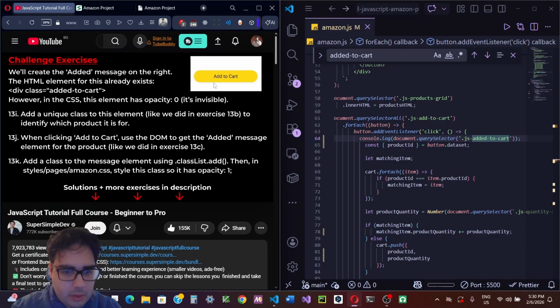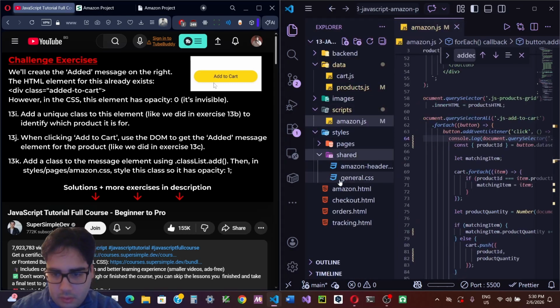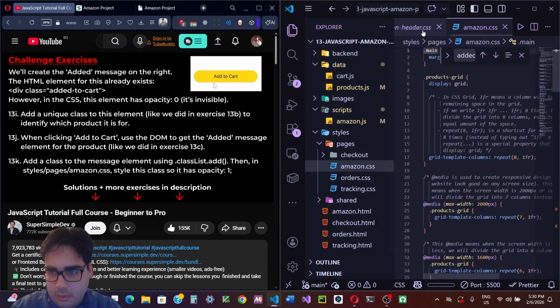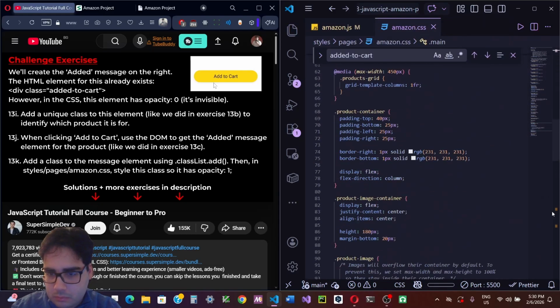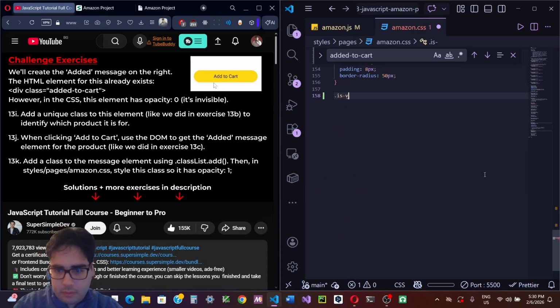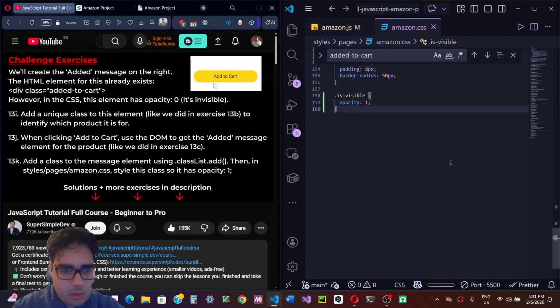Add a class to the message element using classList.add, then in Amazon styles, add this class so it has opacity 1. Styles, Amazon CSS, is-visible, opacity 1. Add a class to the message.